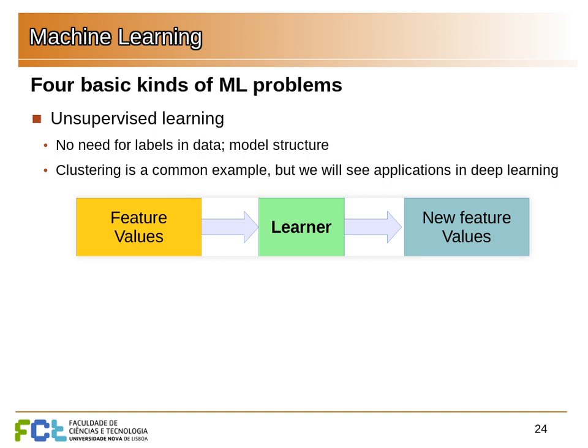And we have different kinds of machine learning problems that we can think about. Although we can use deep neural networks for all of these, and deep down they look pretty much the same, from our perspective there are some differences. One is that we can go from the feature values, and the learner is just giving us new representations of the data. So this would be unsupervised learning. We are not really measuring if it's getting things right or wrong. We just want to have another representation of the data.